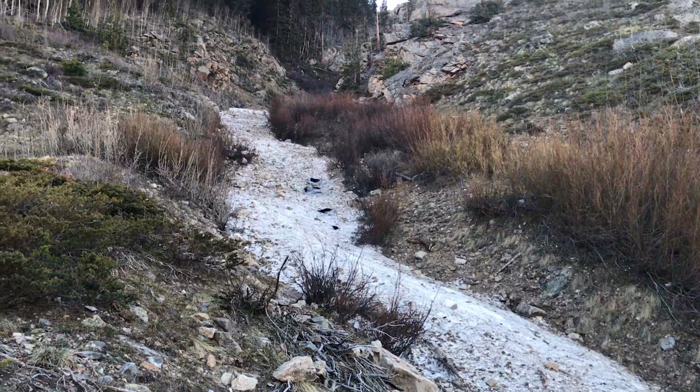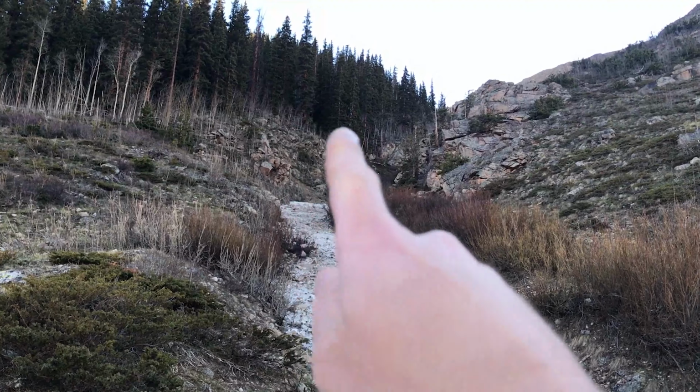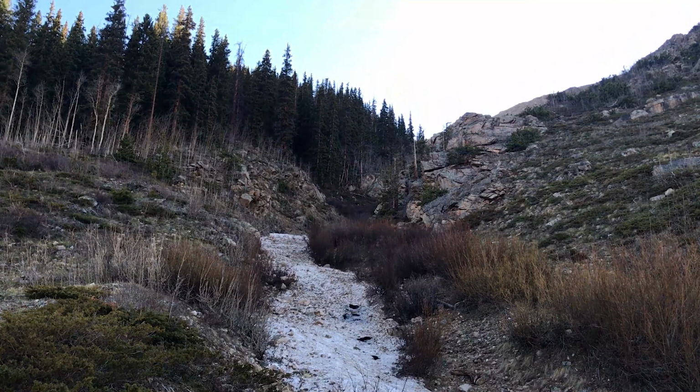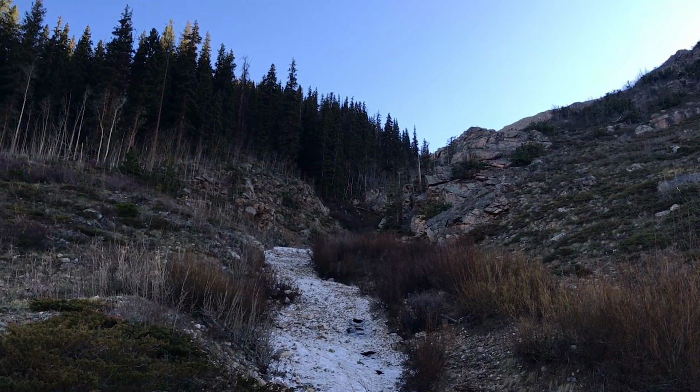All right, base of the climbable snow here, and very straightforward from this point on. Just cut over and then up. It's gonna get narrow for a bit and then open up once you get up higher here.